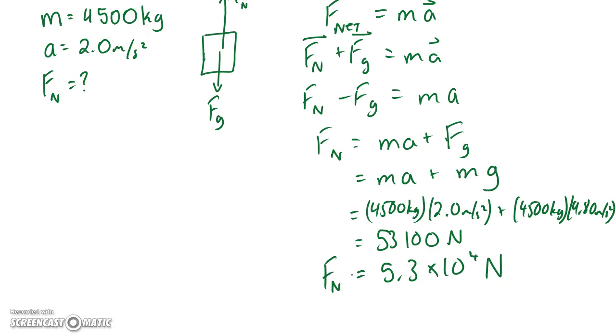So the problems are exactly the same as we've been solving. All we have now is a name for that force that objects exert back onto us, the normal force. So there's a normal force acting on you from the chair that you're sitting on, from standing on the floor. That's the normal force pushing you back up. If you lean against the wall, that's a normal force that pushes back on you from the wall. So we just have a name for it. It is not a new force. We've just given it a name.